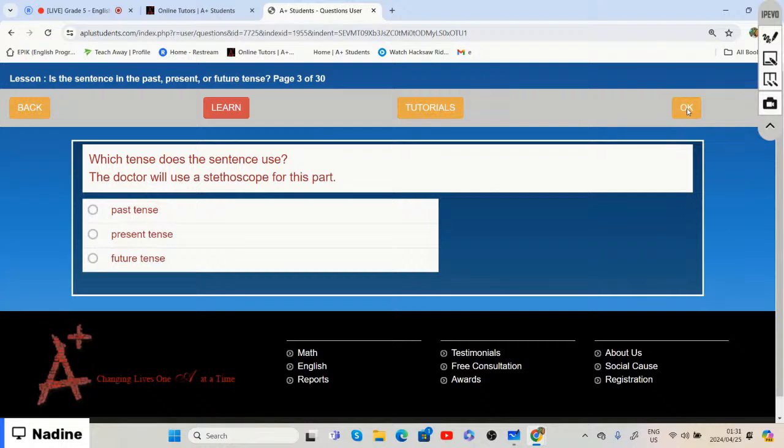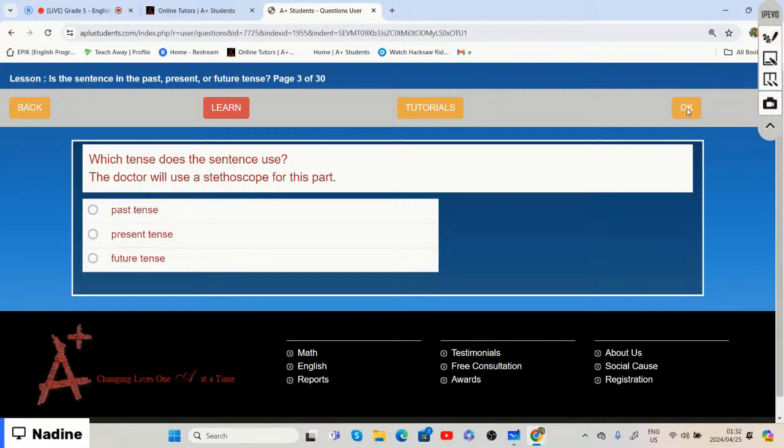Remember, we said the rule for a regular past tense is that it ends with an ed. No problem, right? Just remember that the rule for a regular past tense is that the verb ends with an ed or it ends with a d, right? All right.